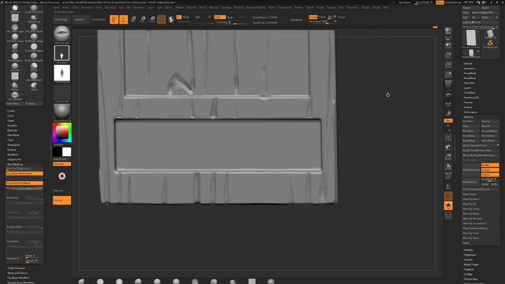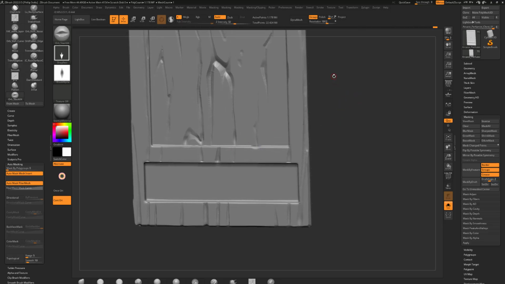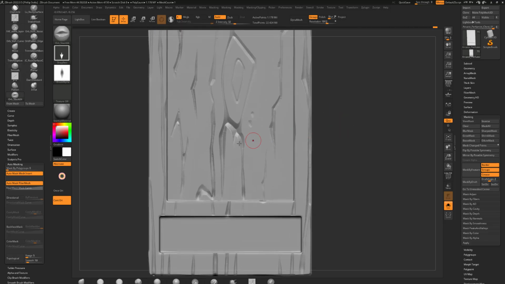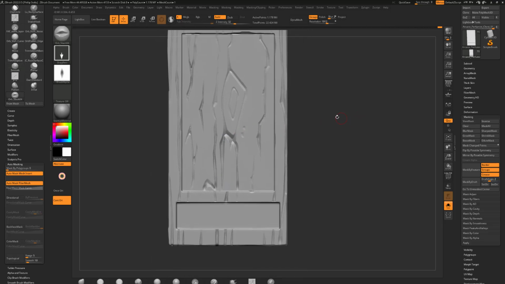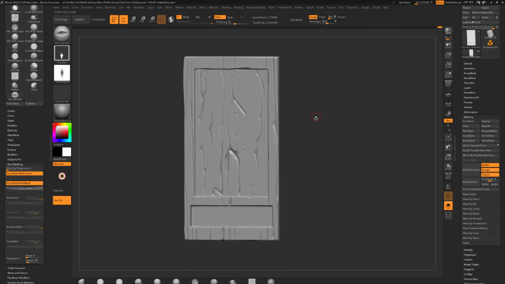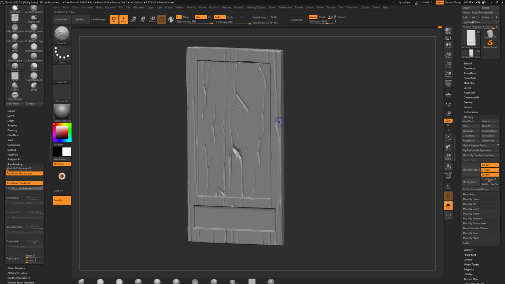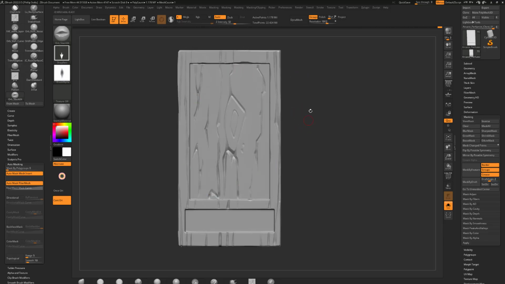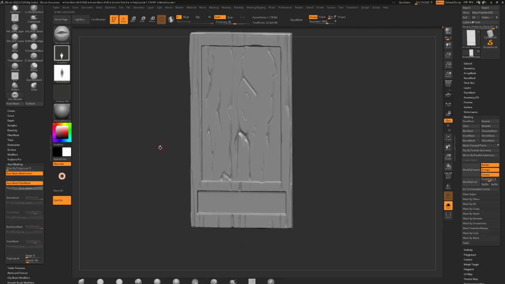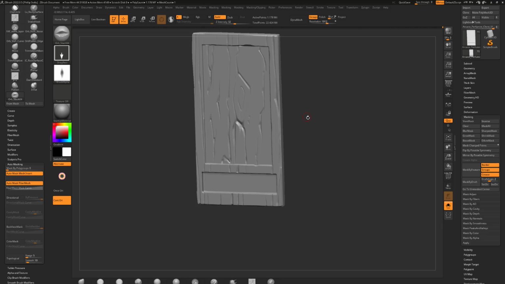So I was asking myself earlier what the time difference is of using a method like this versus hand sculpting, and I found that this probably cuts my time by definitely more than half. Like if normally this piece I'm working on, let's just say for time's sake, would take me an hour to sculpt this entire side of the door, with this method it'd probably take me like 25 minutes, realistically. So obviously the result definitely speaks for itself.